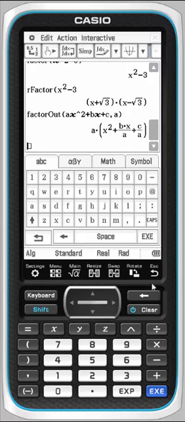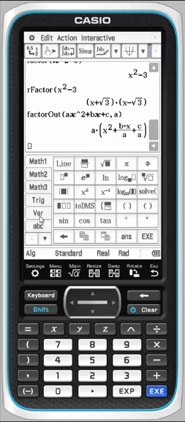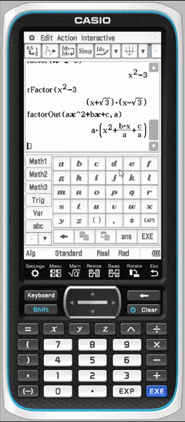If we press execute, you'll see that it pulls an A out of each term, whether or not it comes out nicely. So pulling the A out of the ax squared term is pretty easy. Pulling it from b times x, it has no idea if that's doable, so it just divides by A, divides by A. Now, there's a really critical point here that's very important for you to understand. The calculator makes a distinction between these regular letters, denoted in regular font, and if I back up here and go to variable, you see these bolder italicized letters. These are variables, like the x right here is right there. And these are the same as these x, y, and z here. These are all variable keys.